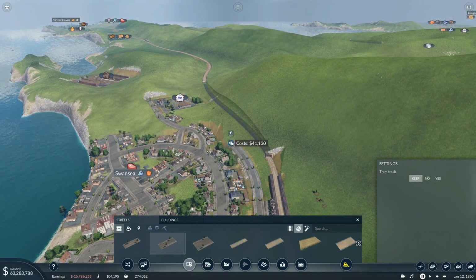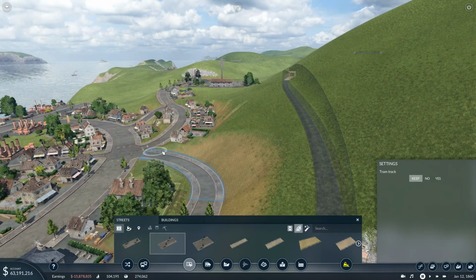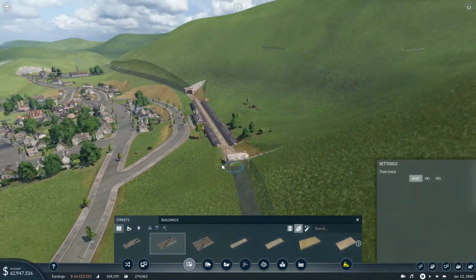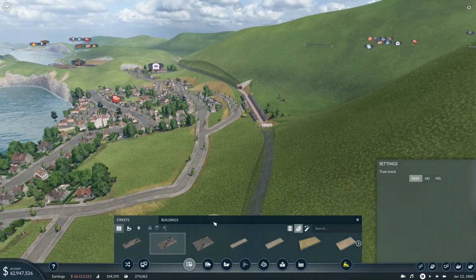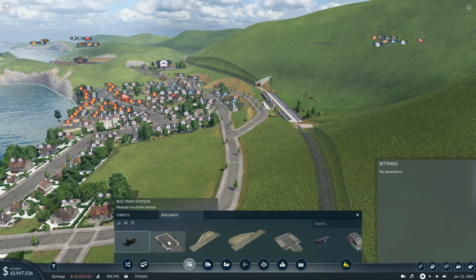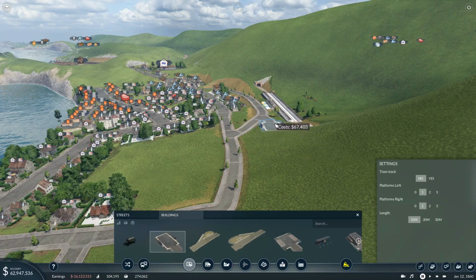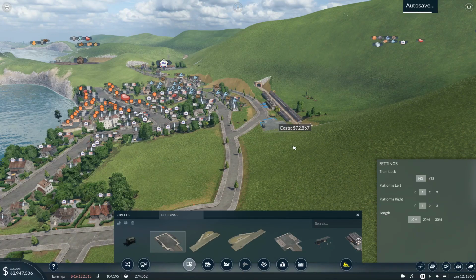Now, for my next trick. No, keep you flat. Actually, have you go down. Demolish that building and go into there. Oh, wow. That actually worked. Now, for the bus station, I think the bus station's gonna have to go over here. Okay, have it go about there. That looks okay, actually. Oh, no. No, you don't. Just in there. Autosave has come for a visit.